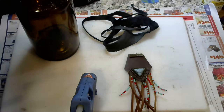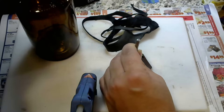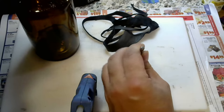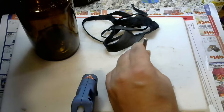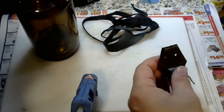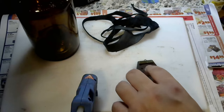A lot of the time, when I'm at the grocery store, I'll keep an eye out for interesting bottles. I find a lot of health food items, kombucha tea and that sort of thing. They come in glass bottles that are nice and interesting looking. So keep an eye out for that sort of thing. And when I'm in Michael's, I'll check the clearance aisle specifically for trinkets like this just to use them in projects. Because it adds a little bit of character, a little bit of interest to the item.